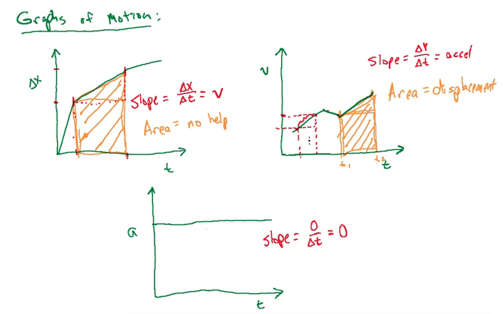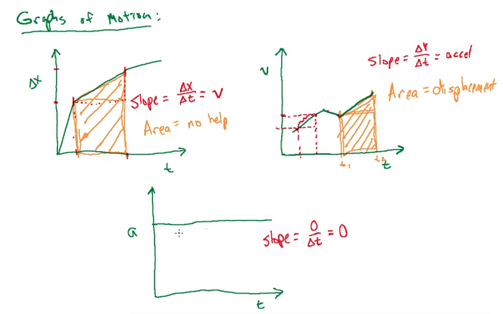So if you went into this graph and found the area underneath all the different sections of it, we could actually recreate this previous graph and take a velocity versus time graph and turn it into a displacement versus time graph. And of course, using the slope to get velocity from the displacement versus time graph, we could take a bunch of slopes and rebuild the velocity versus time graph.